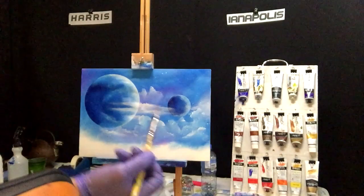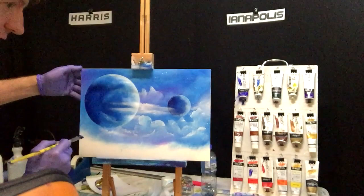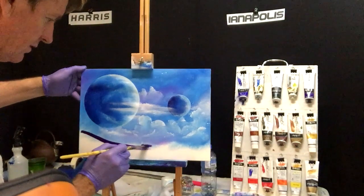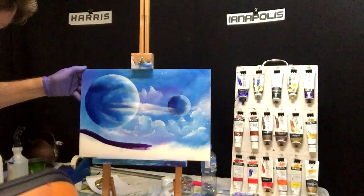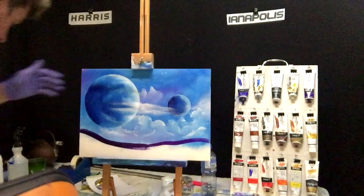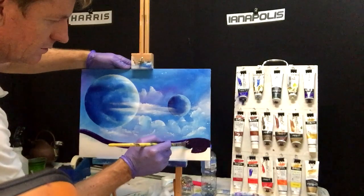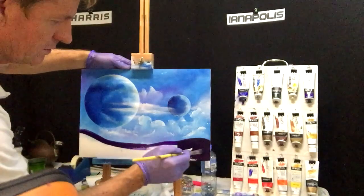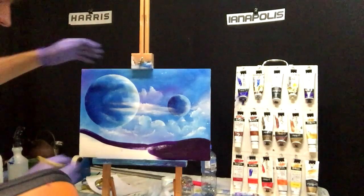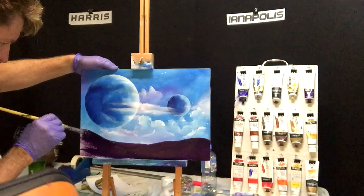I'm going to use my filbert brush. Just got a little bit of water in the dioxine to water it down because I want a hill about, well, we'll cover up where we've gone. Something like that, okay? So then we'll colour all this in. And to me, this is just better than black. It's dark like black. It's going to be a silhouetted foreground.